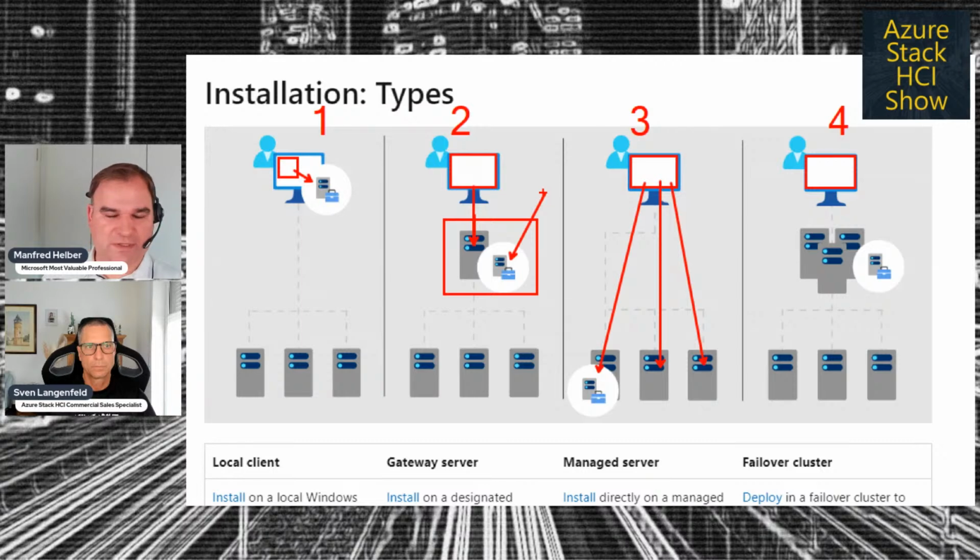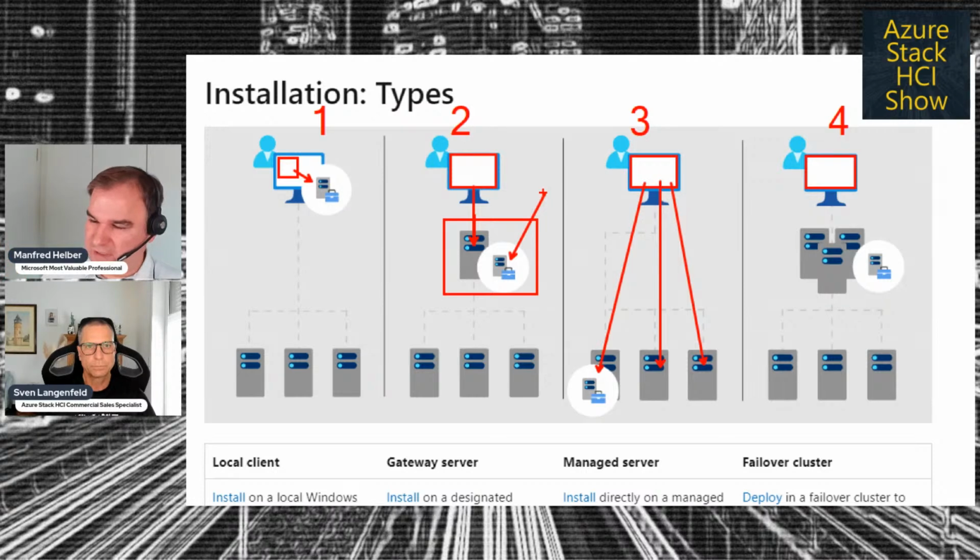Because usually we need some management instance in the network, also in an Azure Stack HCI environment. So we need usually a domain controller. We need somewhere a witness share. The witness can be in the cloud, but it could also be somewhere in this management host environment. Usually we need a backup solution and things like this. And this is the reason why I would prefer option 2.